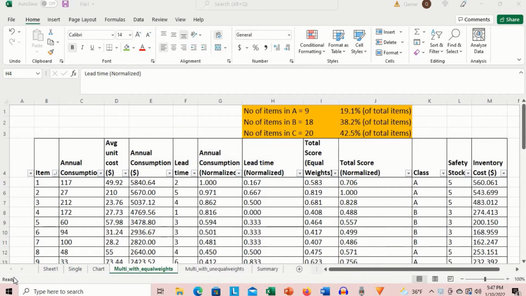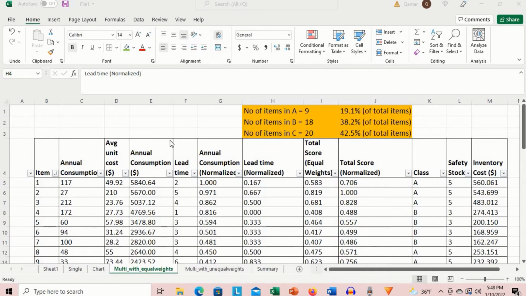Because you do not want to keep inventory levels high on those items which have a shorter lead time, or which you can get very quickly from your supplier. Similarly, you can set another criterion based on your supply chain dynamics or how you operate your supply chain. For example, the third criterion could be based on supply shortages. You want to keep inventory levels high on those items which have a supply shortage history. So this could be another factor in classifying the inventory.